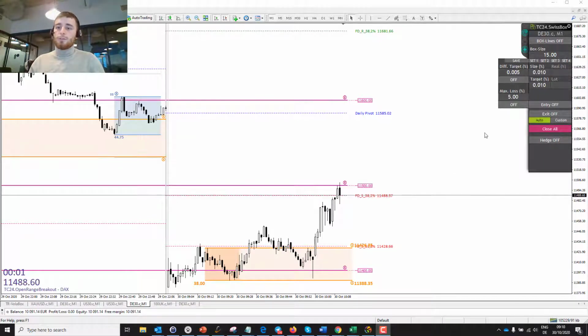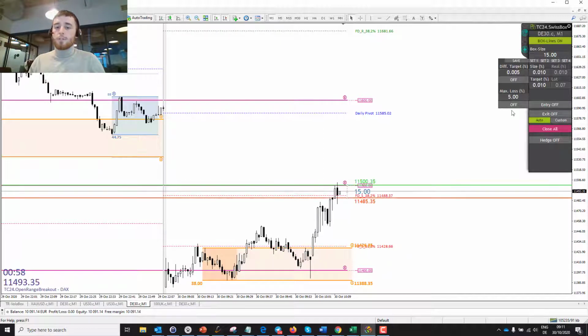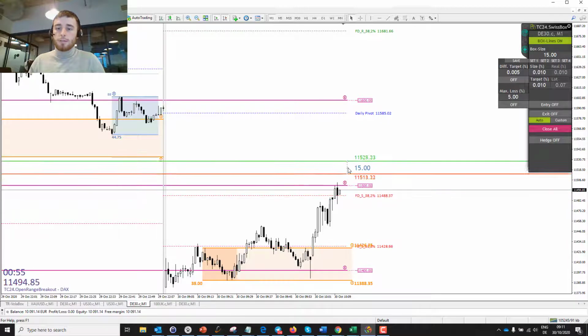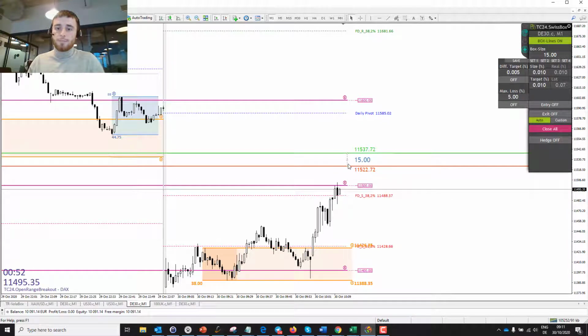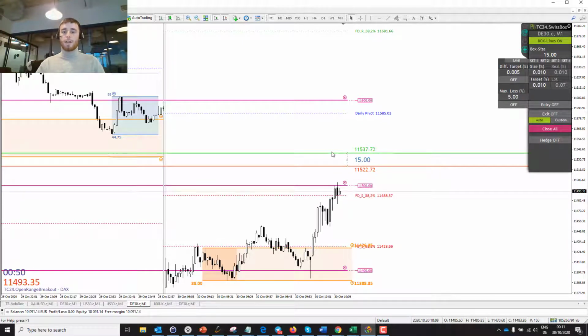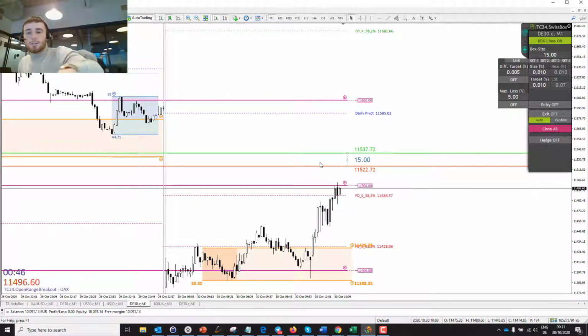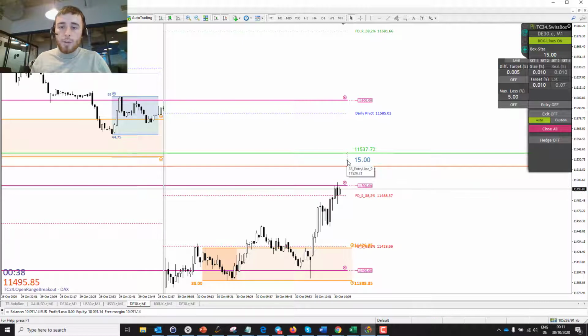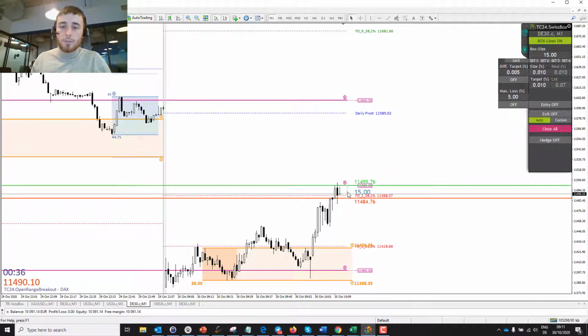So what we're going to do is put these box lines on. Over here you can see as soon as I click on the box lines, it creates our Swiss box. Now at the top we have a green line, and then at the bottom we've got an orange line. Essentially what the Swiss box does is create a buy stop and a sell stop order at either end of these lines. So no matter where the market is going, we just have to know that there's going to be some sort of volatility in the market.